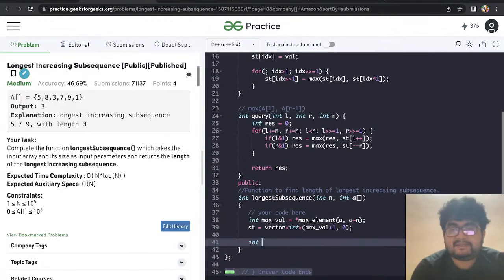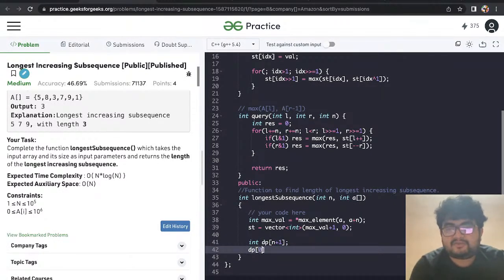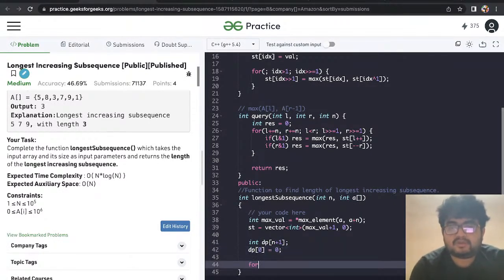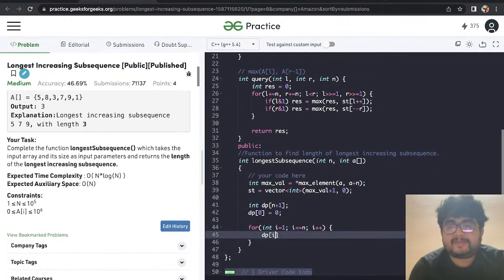Okay, int dp of n plus 1, dp of 0 equals to 0, for int I equals to 1, I less than equal to n, I plus plus. What is dp of I? Dp of I is what you want to compute. You want the maximum. You want to do a query. What is the range you want to do a query in?